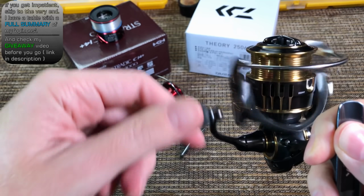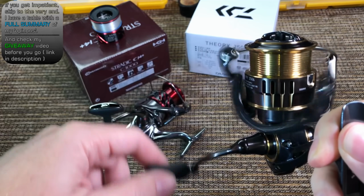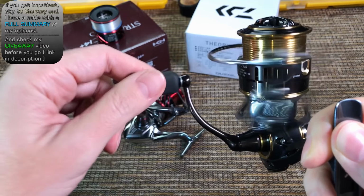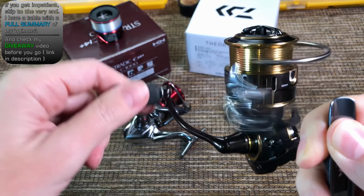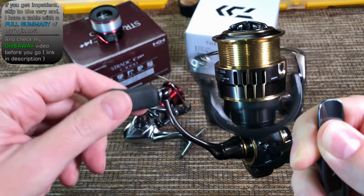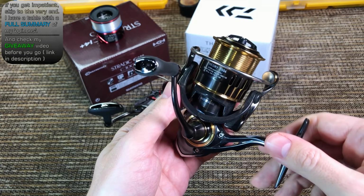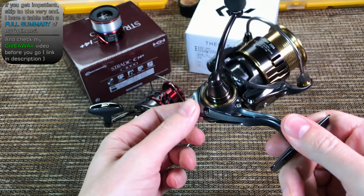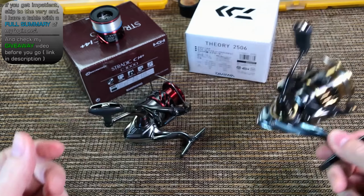The Daiwa is much quieter, and the noise is less raspy. It almost sounds like a sophisticated kind of noise. So with respect to noise, definitely the Daiwa is more quiet and has a different, more pleasant noise of the gears.